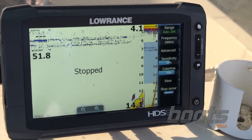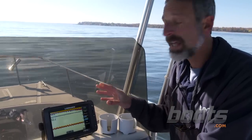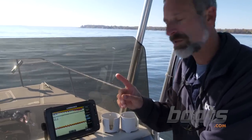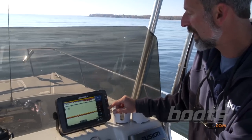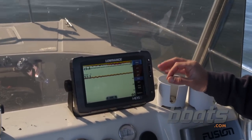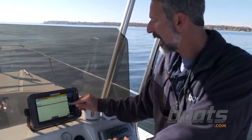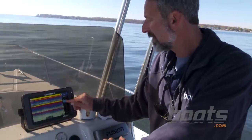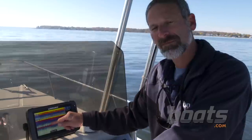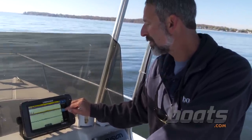What you want to see is an arch shape, something about like this. On days when the automatic features are getting fooled, you may have to do what's called peaking the transducer to get the sensitivity set right. The first thing you'll do is change the range — you have to make it at least three times the depth. Next, take the sensitivity off of auto and increase it until we see a second bottom reading down below the first one.